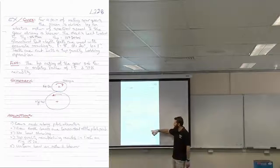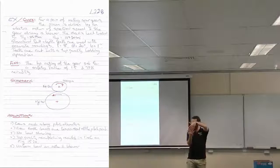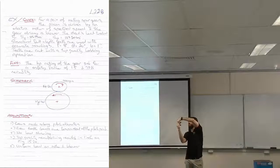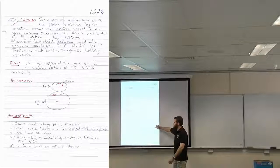Alright, here are some assumptions. Gears mesh along the pitch line, along those pitch diameters, so that's a common one. We assume that they mesh perfectly tangentially, those two pitch line diameters kissing, right? If they don't, if they're spread a little bit, then all of that brilliant involute stuff that gears have starts to go to hell. And if they're too close, then you're going to have massive forces pushing together and wearing and having all sorts of problems. So that speaks to accurate mounting.